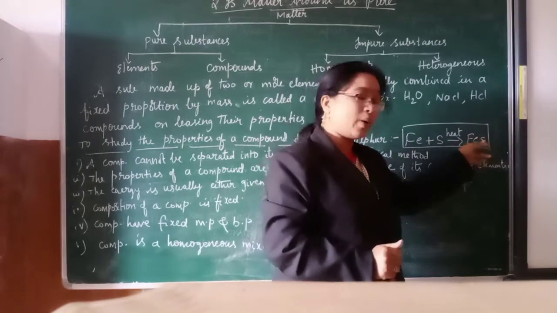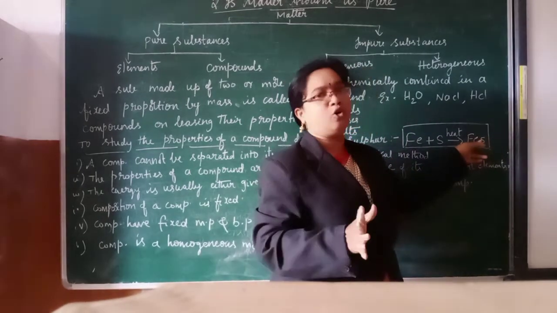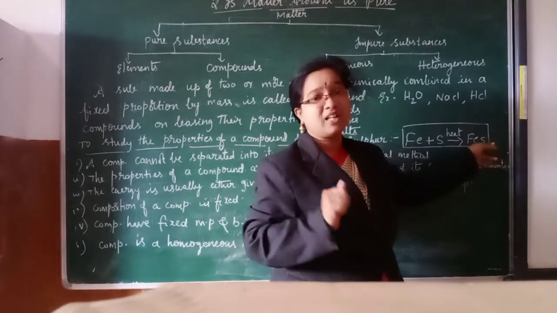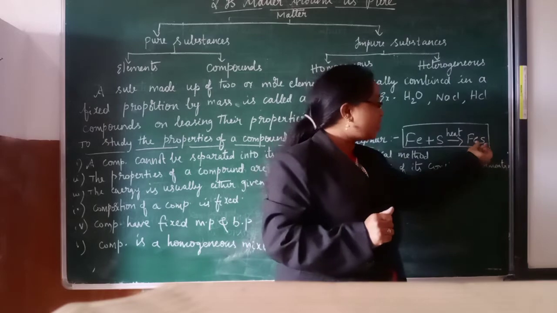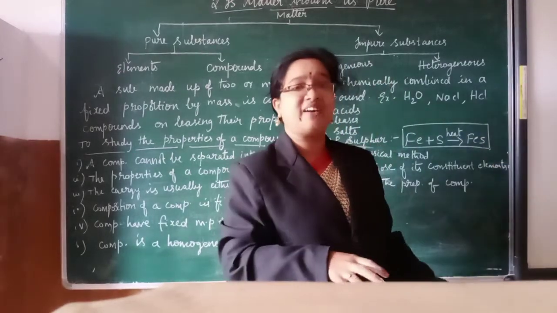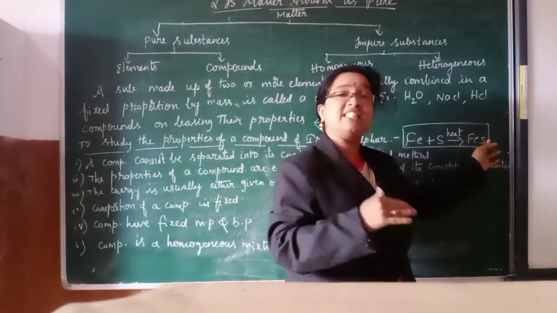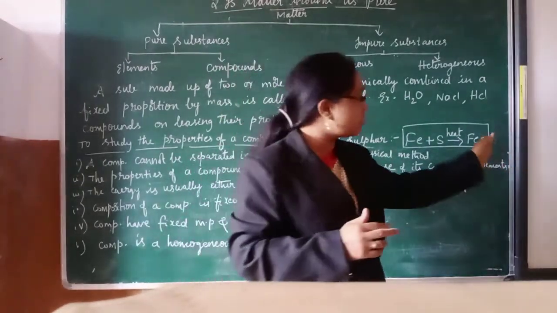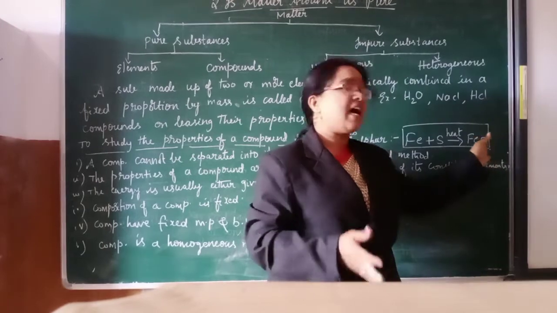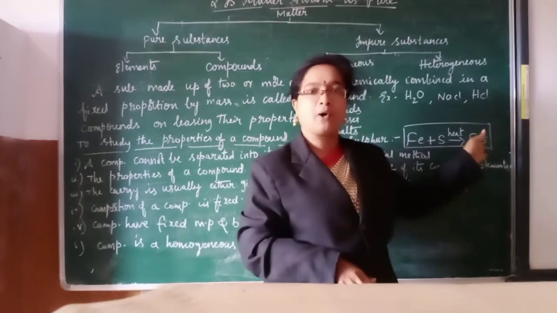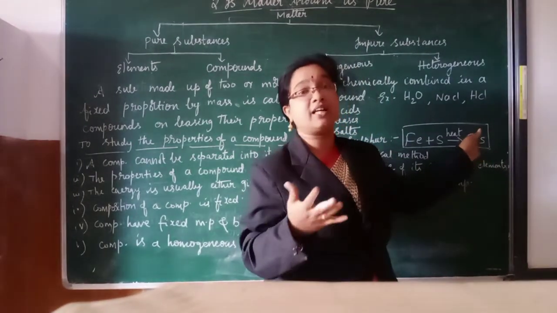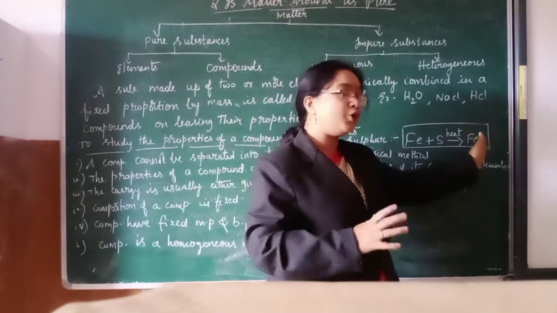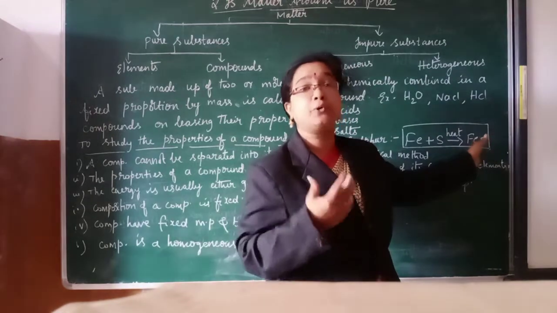So is it able to show its individual properties there? No. And sulfur's property also: sulfur can be dissolved by carbon disulfide. If you dissolve this compound in carbon disulfide, the sulfur present will not be dissolved by carbon disulfide. So sulfur is also unable to show its own properties. Iron is also unable to show its own properties. But they will show some other entirely new properties. Why? Because here an entirely new compound is formed with entirely new properties.